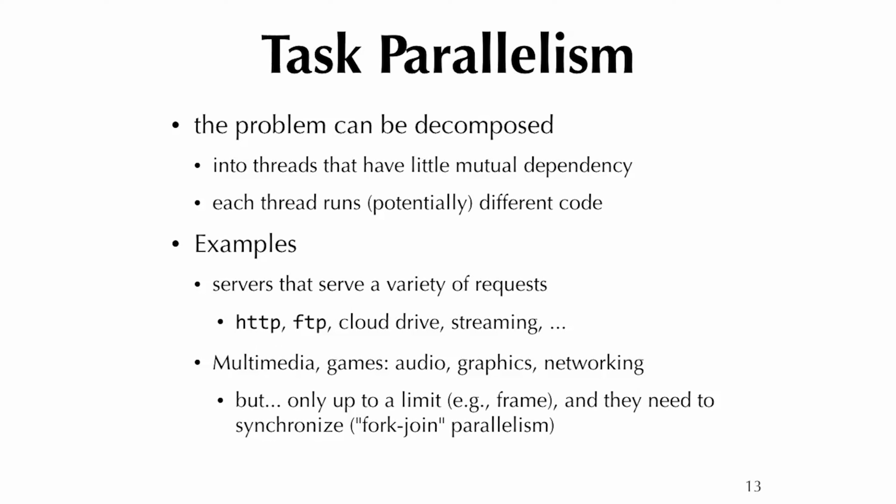Now, task parallelism, on the other hand, means you take a problem and then decompose it into distinct tasks that should be running independently most of the time. Once in a while they exchange data, but with enough buffering, you probably don't even have to wait for each other. One example, like we mentioned earlier, is servers, right? So HTTP, FTP, or cloud drive streaming and all that. There are different stages, some working on networking, some doing the parsing, and then fetching. These are more or less distinct tasks.